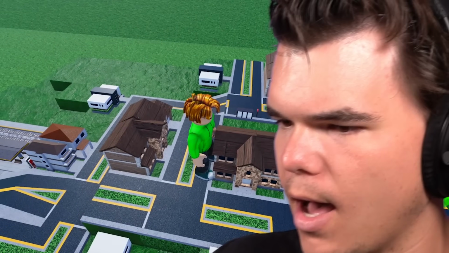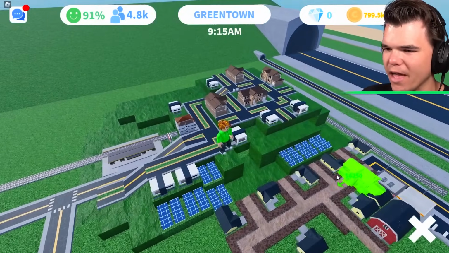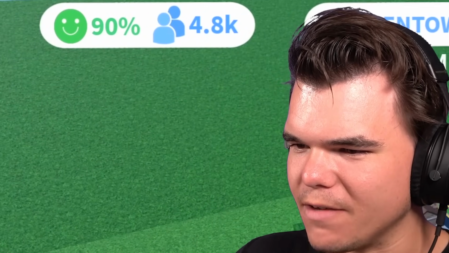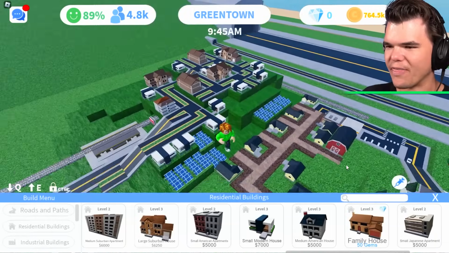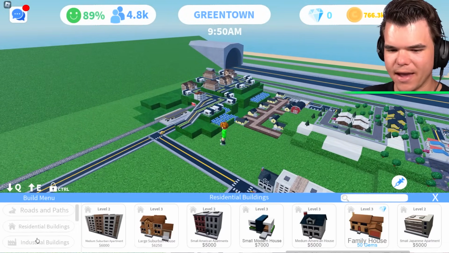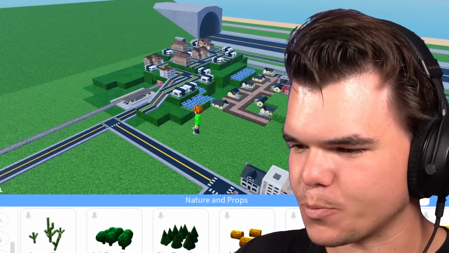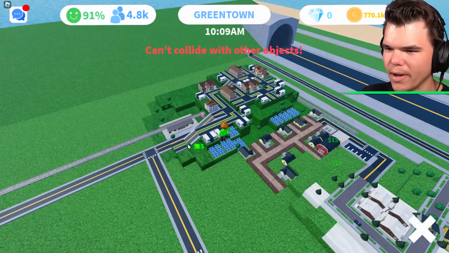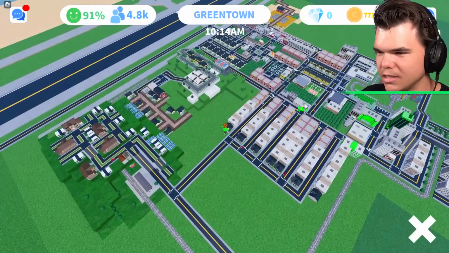Oh, God. Yo, they living the good life there on the hills, eh? We almost have 5,000 people living in our beautiful little town. Look at that. The hills. All right, we still have to decorate it with some trees and stuff, but that's pretty good. Now, in a way, maybe they don't want to live that far away from the school system, which is over here.